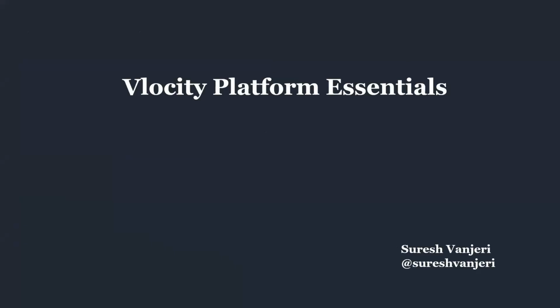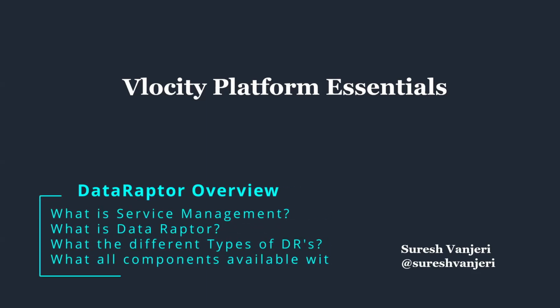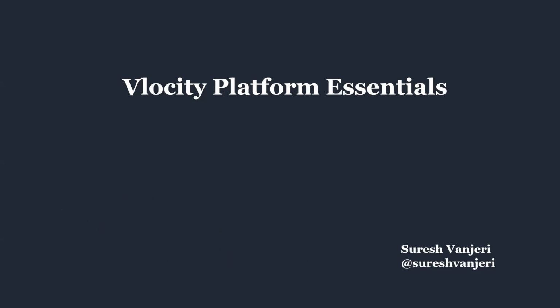Hello friends, as part of Velocity Platform Essential Series, today we'll be covering Velocity Data Raptors Overview. So today we'll discuss what Velocity Data Raptors are, what layer they come under in the Velocity architecture, what the different types of Data Raptors available in the Velocity Managed Package are, and the important components on the Data Raptor layout, like how we can import, how we can export, how we can search, what we need to follow, and what the different types of input and output parameters available are. All that stuff we'll be discussing today.